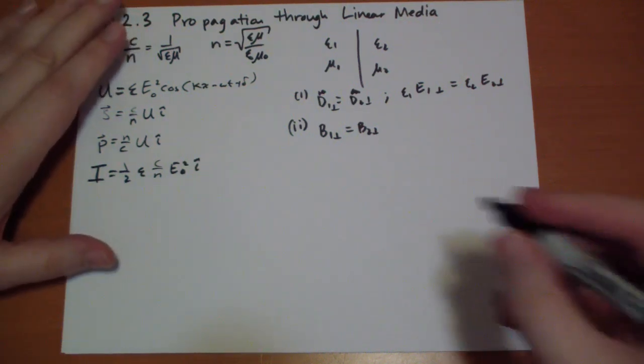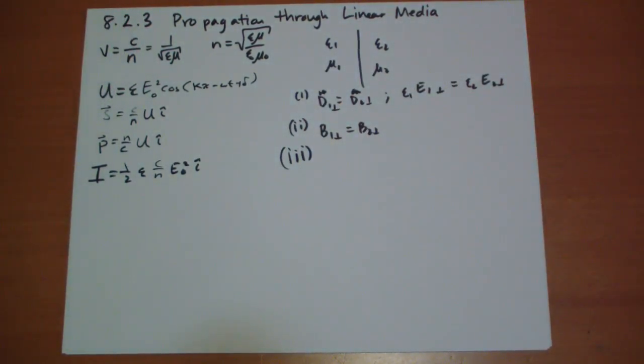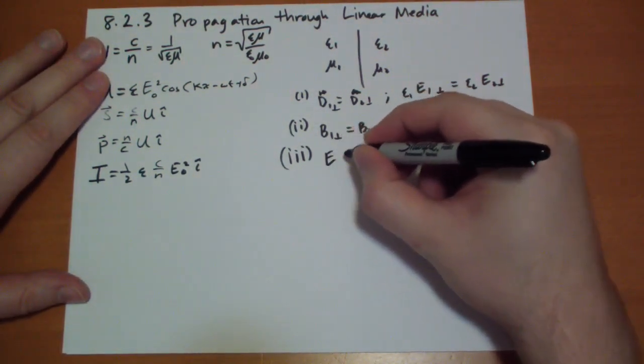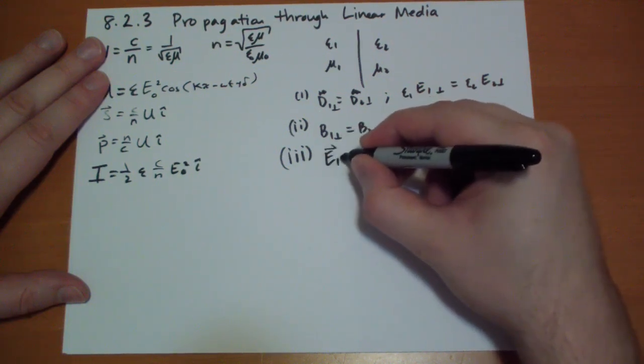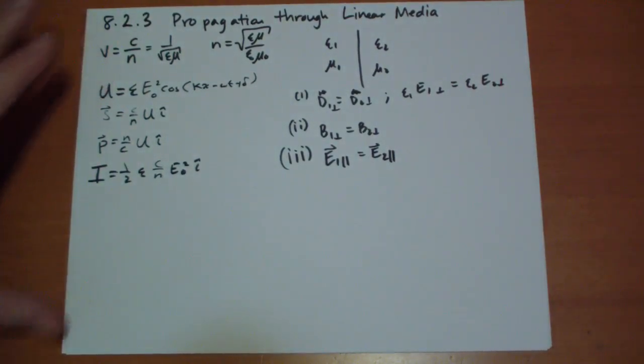The next rule we found was we drew little Amperian loops. And we discovered that the E field that's parallel has to be equal. Basically if we take a really small Amperian loop, we can get it so small that there's no changing magnetic flux. And so we get that E vector in the parallel direction has to be equal to E vector for the other field in the parallel direction.